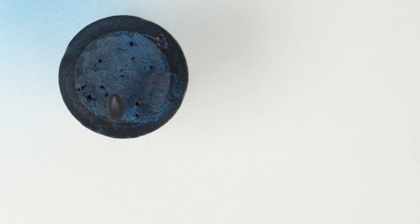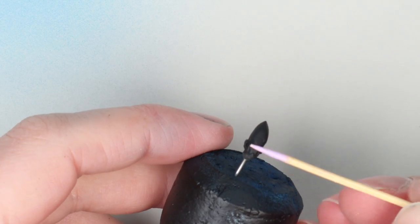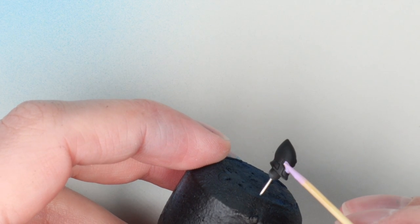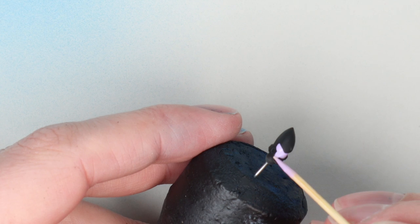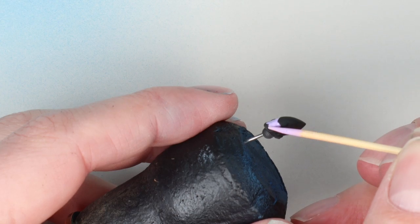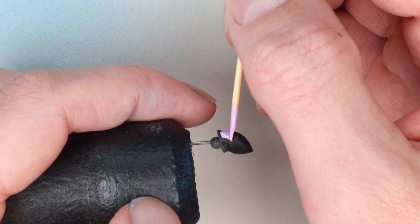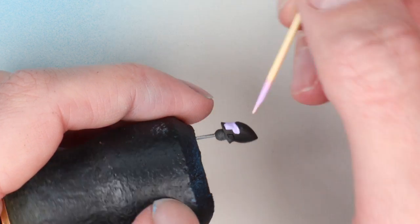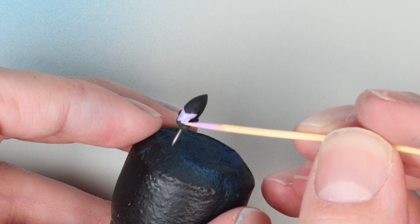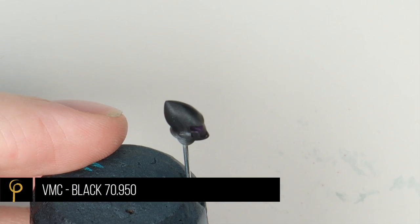Just like the other Eldar in this series, we're going to use a liquid mask — a liquid latex. This isn't actually the Maimiara head, but the demonstration is exactly the same. Use a little cocktail stick, put a drop of the latex on there and quickly manipulate it around. You've probably got about 20 to 30 seconds before it starts to harden and cure — if you're still fiddling with it you're going to create little gaps. This is actually something I ended up doing on the Maimiara head, which we'll come to shortly. Once it's cured — about 30 minutes to an hour — it'll go pretty see-through, and that's when we can spray over our next colour.